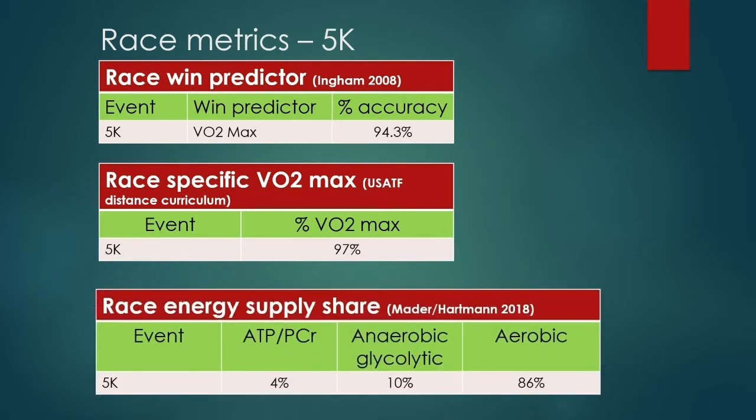And then this study that was released by Dr. Matter and Dr. Hartman in 2018, they worked very closely with the IAAF.